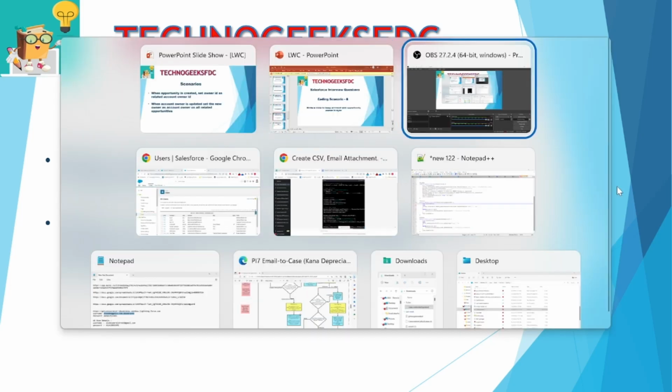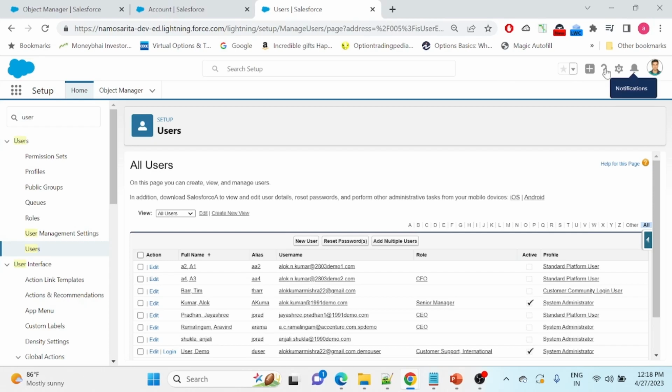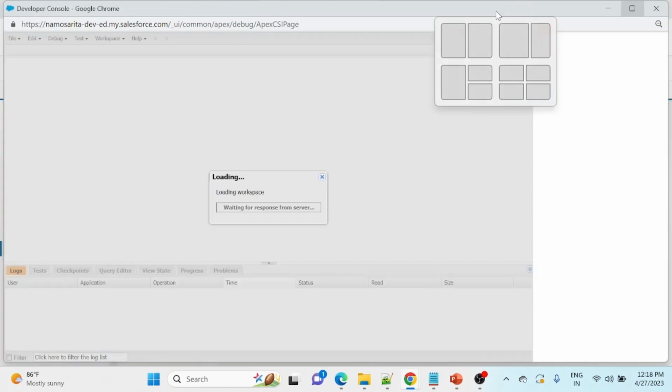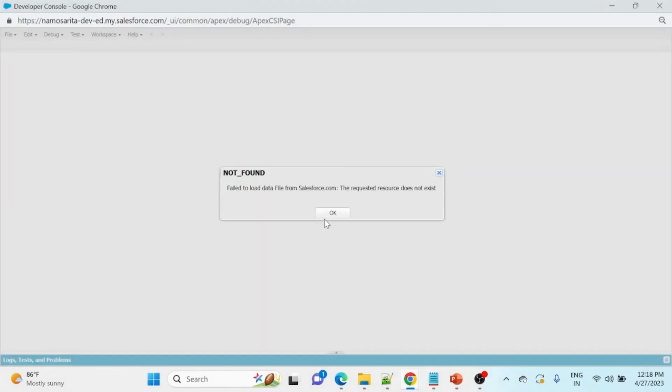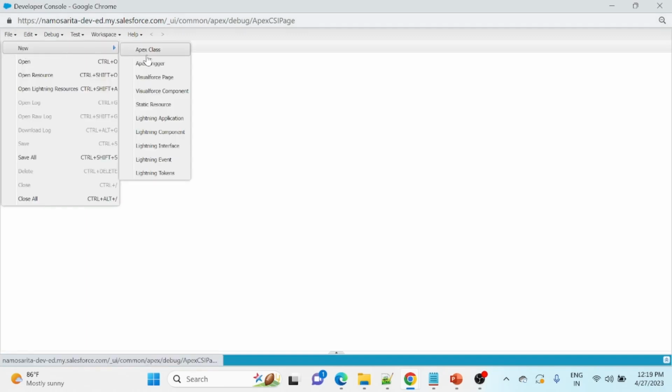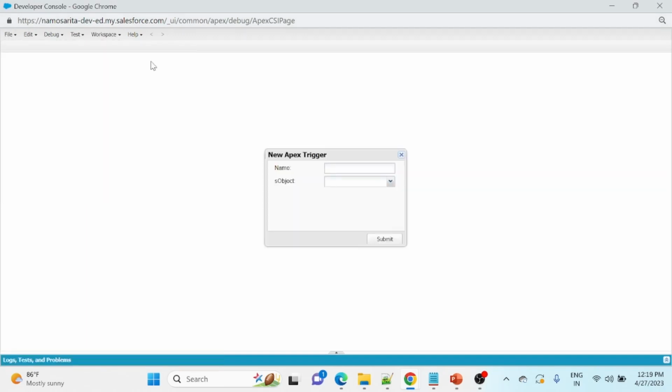For doing that, we will first go to the developer console and write a new trigger by using Apex trigger.